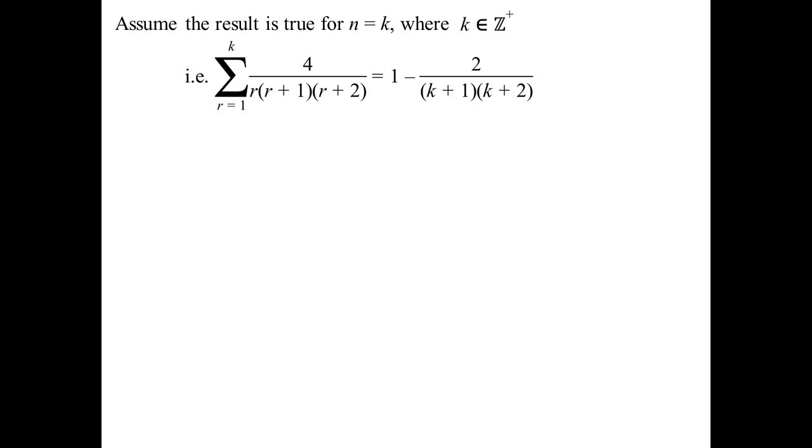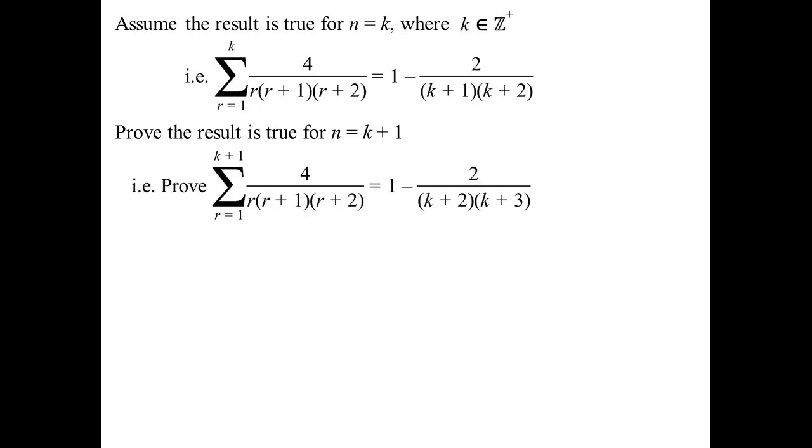Our next step was now to just assume what we're trying to prove is correct. So I'm going to assume it's true for n equals k, where k is some positive integer. But always write down your assumption. Remember, you're writing a proof not for you, it's for someone else. So they need to know what your assumption is, so you write it down. Notice when you're in sum notation, the r's are still r, that hasn't changed. It's just that I'm going to k instead of n, and then on the right hand side I have k instead of n. We're going to prove it true for the next case, which is k plus 1.